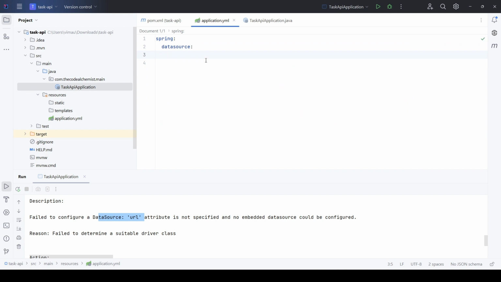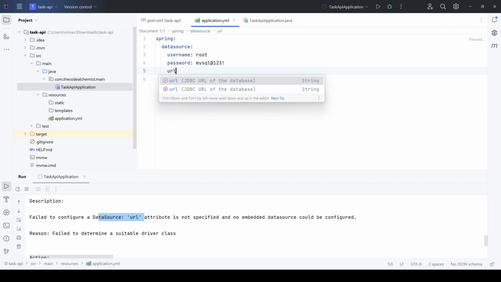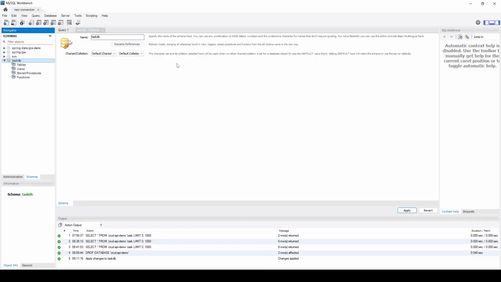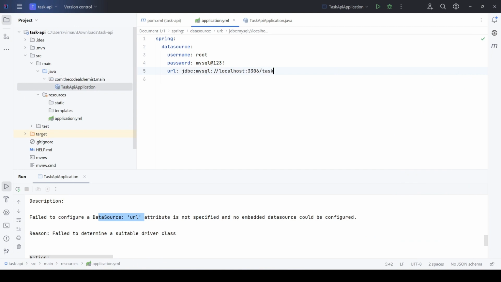spring.datasource username. Because I'm using the root user, I will provide my root user's credentials. If you are using a different user, then you need to provide those credentials. So my username is root, password is, and we need to provide the URL where the application would find the database. Let me quickly paste the URL. Here it is. And now we need to provide the database name. Let's check the database name. This is taskdb. And that's what we need to give here. Okay, so the URL is saying this is a MySQL database and this MySQL server is running on localhost, this port, and this is the database name.